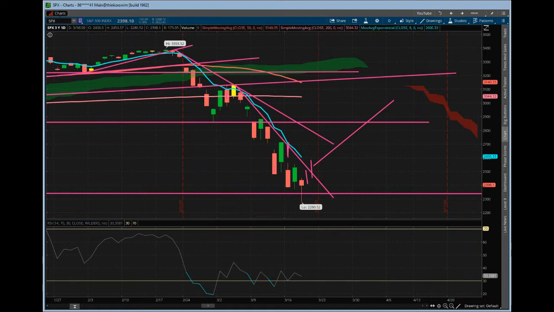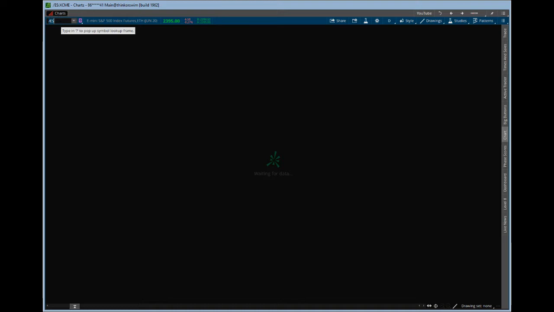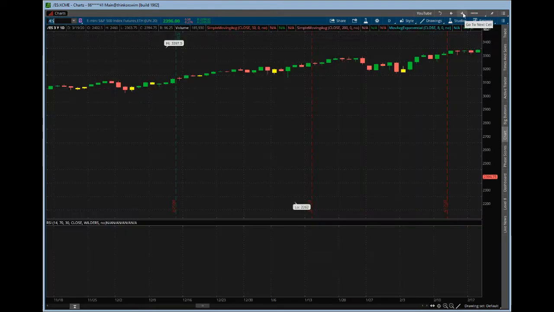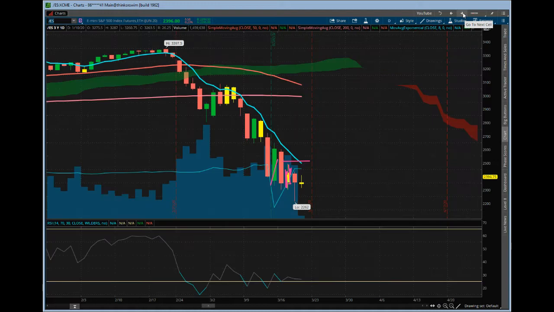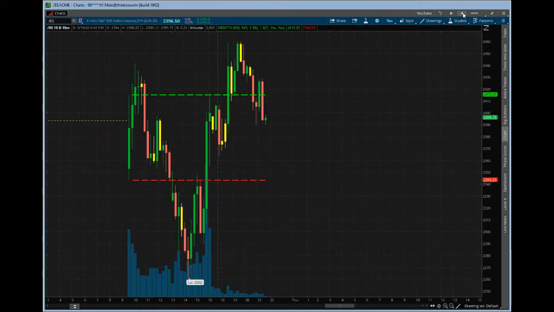So in fact, pretty interesting stuff. Just to comment on the volatility, if we just go to the S&P futures real quick before we get started, and go to the 15-minute chart right now, pretty amazing stuff. We're actually negative right now. We had a big move up. In fact, when we started, we were up by like 20 points, and now we're down 5 points, right? So it just shows how wild this volatility is, right?